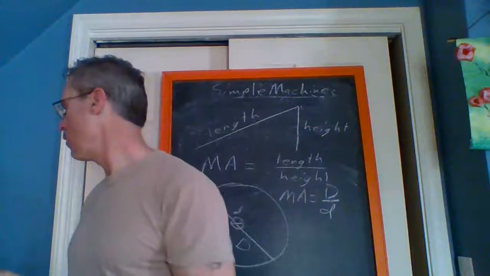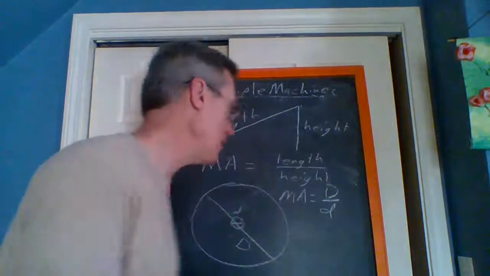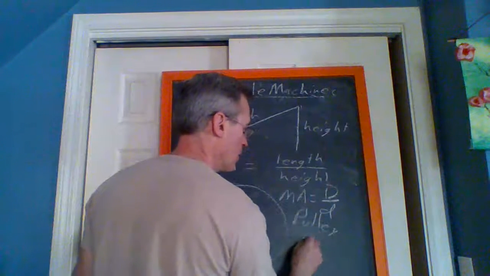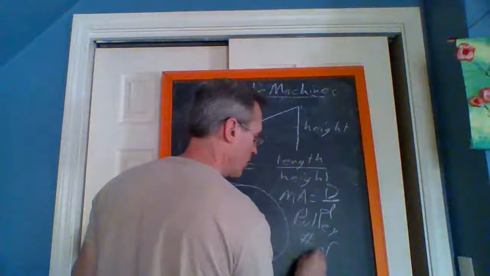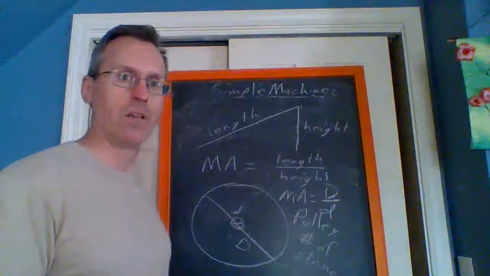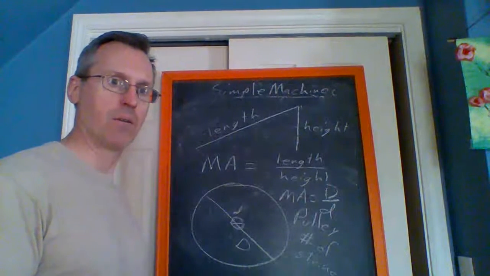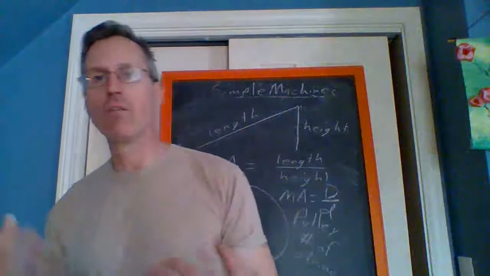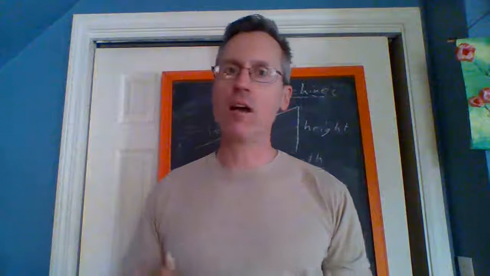And the mechanical advantage for a pulley is the number of strings. You would count the number of strings that are pulling up the object. I can get into that a little bit later. But anyway, I'm going to close this for now. You have a basic concept of simple machines. I'm going to do follow-up videos on this because there's a little bit more to say, including the topic of efficiency. But so far, suffice to say, you've got this for now.